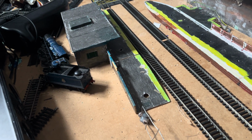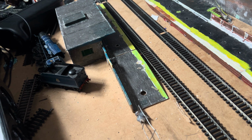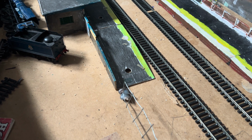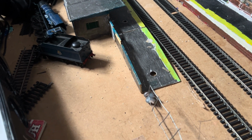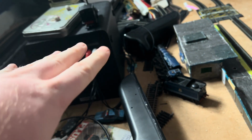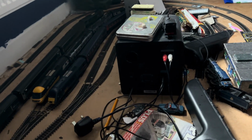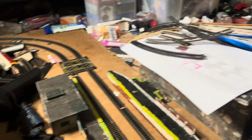But yes, I got a whole bundle of stuff to do, and today being part 2 of How to Build Your Model Array series, it's going to be a bit more complicated today. Well, how? That's a good question. I have already started to clear this board. This is why I have been occupied and wanted the extra day off from filming, because I need to work on this board, and the house needs tidying as well. So that's another thing that needs to be done. And this room is a complete mess still. So this is going to take a number of days, or probably a week, to get it all sorted.